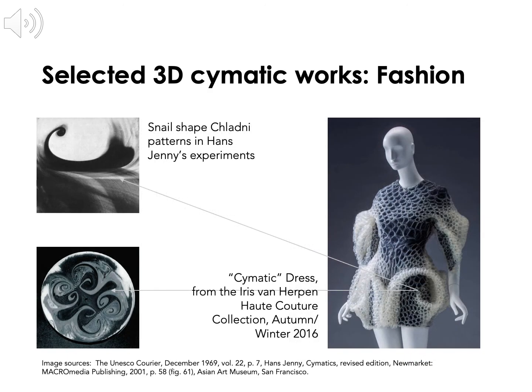There is also a counterpart to the snail shape in the lower part of the dress in Jenny's experiments, because Jenny documented vortices in liquids which were caused by vibration. Iris van Herpen's use of the ultralight thread for the sound patterns expresses the floating character of sound waves in a tangible way. In addition, the dress makes visible how sound unfolds in space and how it not only surrounds the body but also lets it vibrate.